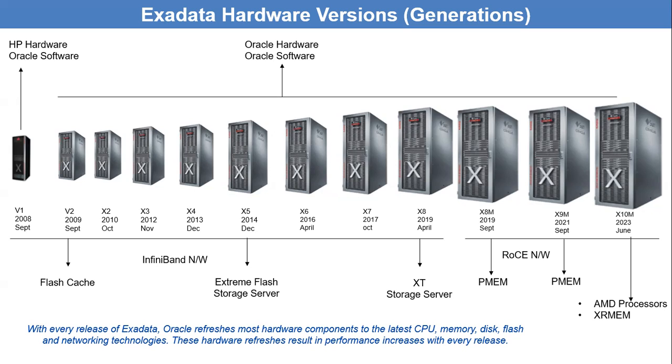Oracle Linux 8 is used on X10M version. But if you see the previous versions of Exadata, it was Oracle Linux 7, Oracle Linux 6. So compared to them, Oracle Linux 8 has more features and more stability, so that way you get benefit. Similarly, in X10M version of Exadata, the Exadata system software is 23. In earlier versions, it was somewhere 22, 21, 20 like that. So 23 has some new features. So you benefit from all these new features.